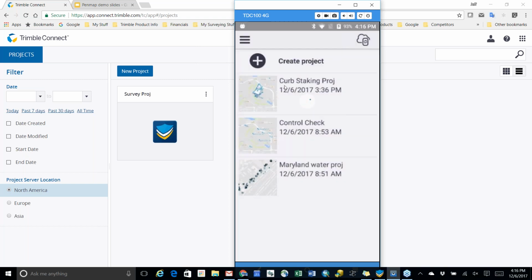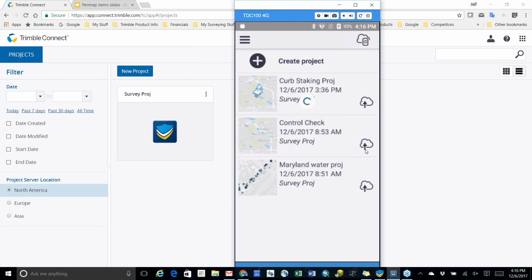This should automatically happen when you log in to Penmap. You shouldn't have to do this step. There has been a time or two that it didn't do that for whatever reason, and the user had to go in and enter their information. So since I closed that out, pretty much anytime you open and close a project, it automatically syncs to the cloud looking for something different.